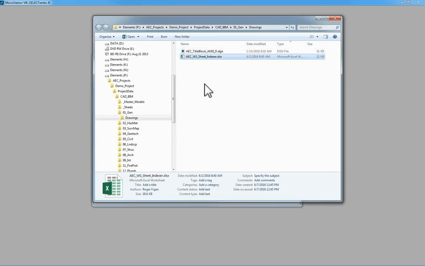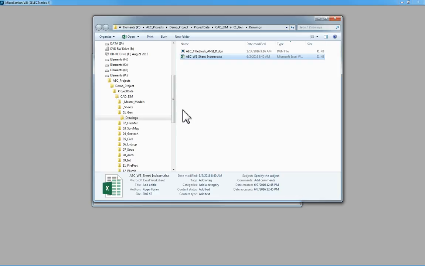Then I need to decide what I'm going to do with the indexer. This is really designed for right now for using ProjectWise title block integration. It can be used if you want to key in everything manually, but you can watch the indexer videos if you want more information about that, but I'll leave that one for now.